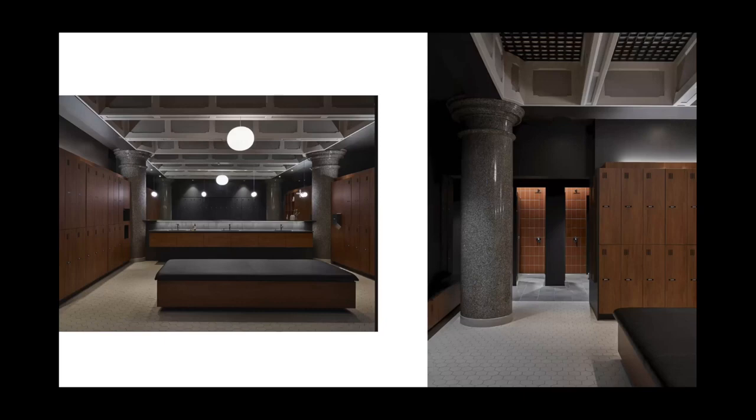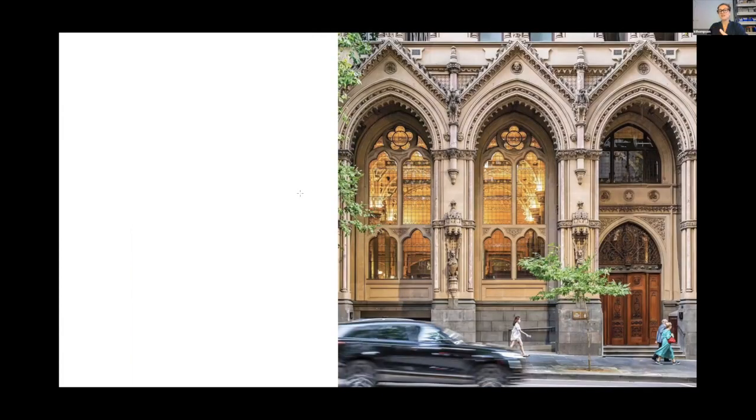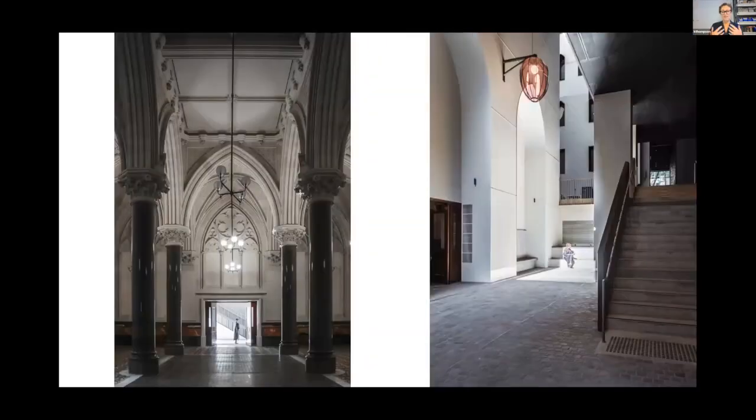Below the glass floor of the Cathedral Room — end-of-trip facilities — a celebration of heritage and new. Leading out to the 380 Collins Street address: new lifts and stairs for accessibility into that building, and a small works to the front for an access ramp. To finish up, we think we've done just enough to celebrate the heritage, reuse it, revitalise it — turning this former stock exchange, about to become a restaurant, back to the life force — and integrate the broader site back into the city, all through the imperative of a commercial project. Thank you.